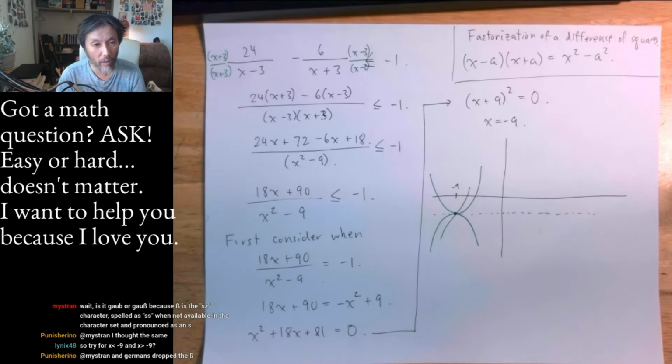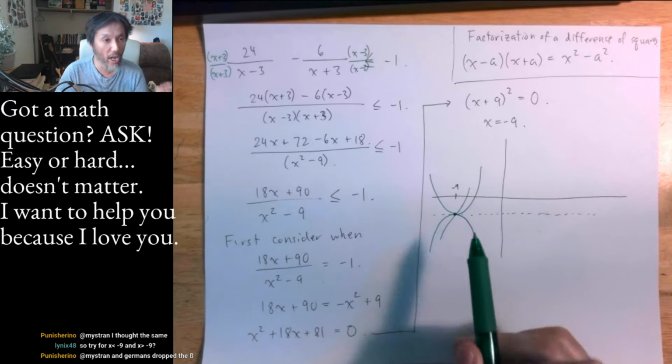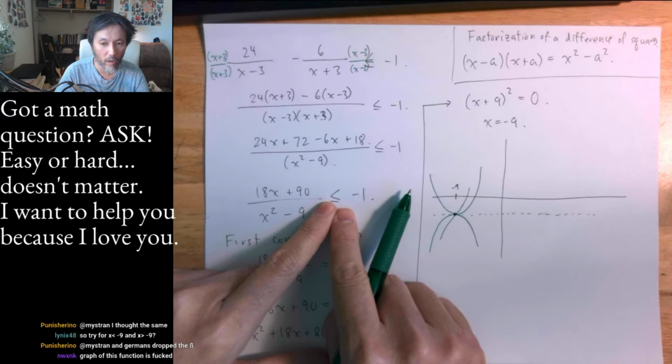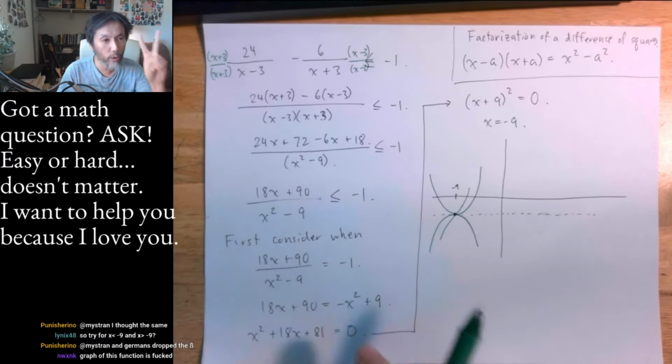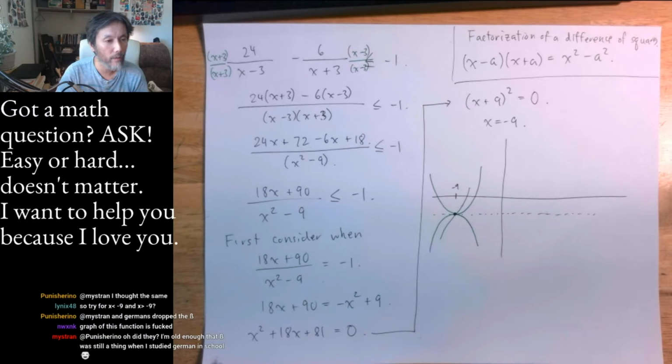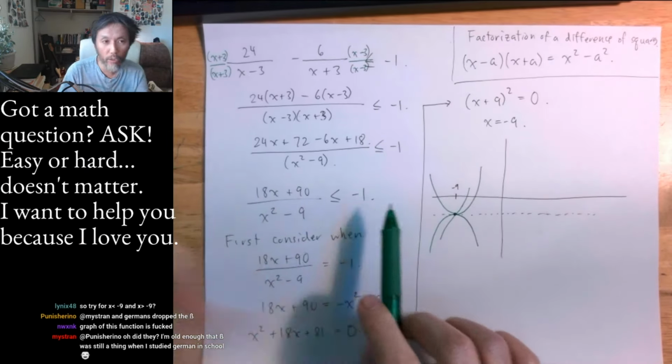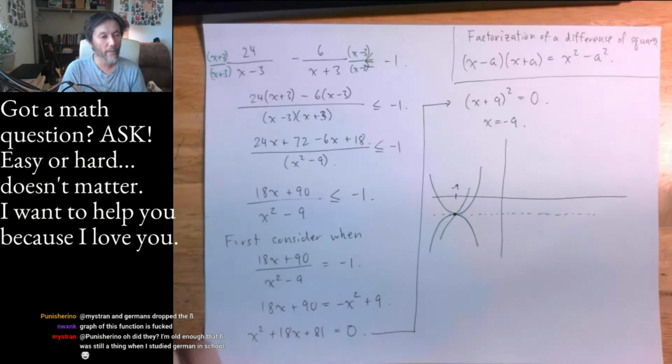So we have to study it. Now, what I want to say also is that there's two other places where we could have a change in the status of whether or not we are less than or equal to -1 or greater than or equal to -1. There are two other places where this could possibly happen. You want to know where those are? Or do you know where those are? So -9 is one, because that was a place where this is equal to that. But there's two other places where we could have a change.